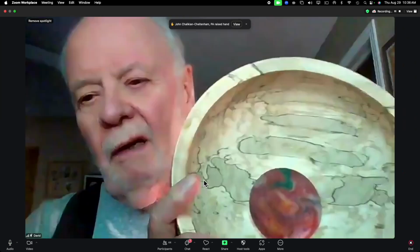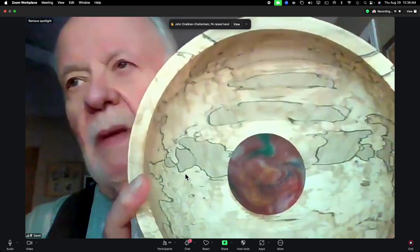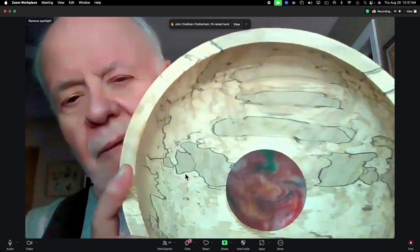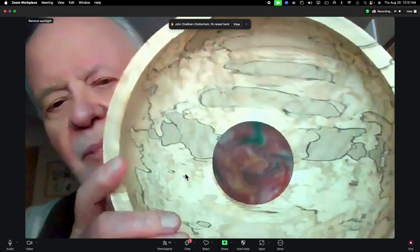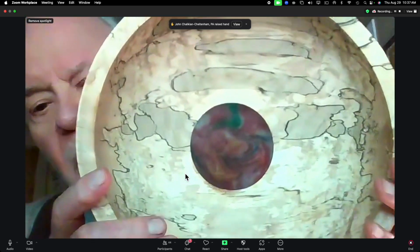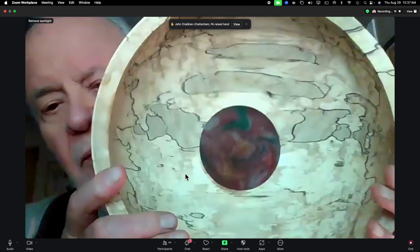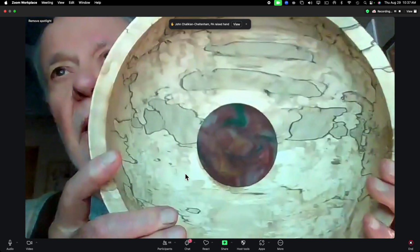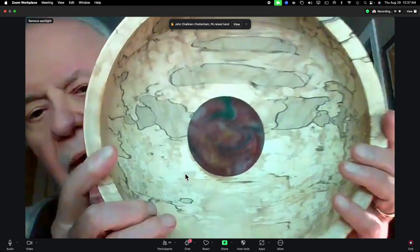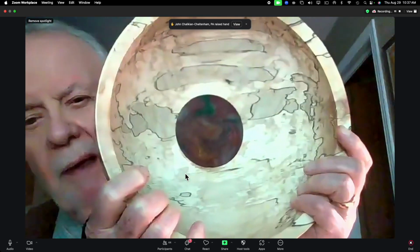Enjoyed this sophisticated discussion. Last week I showed you a spalted maple bowl that my student did. Well, this is one off the same log that I did, and I've wanted to do this for some time. Put an epoxy resin center in the bottom. That's actually one of my coasters that I do with epoxy resin, and put alcohol ink in it. And I hope you can see the design in there. That's kind of a random piece.